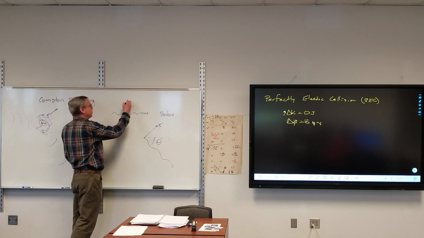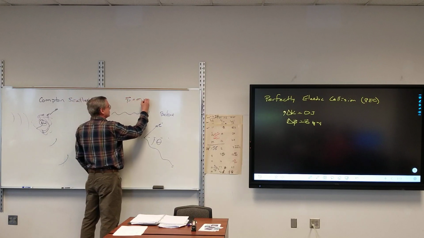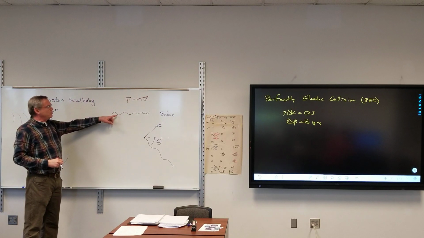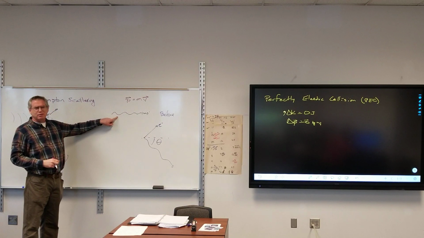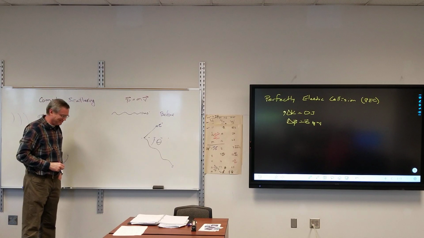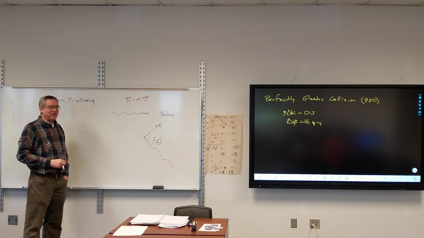What is the formula for momentum? P equals mv. Except, what mass am I using for the photon? The mass of an electron? Well, I have the mass of an electron, but that's not the mass of the photon. Is it h? It is not h, though h will pop into it.